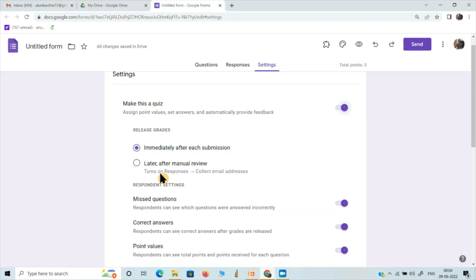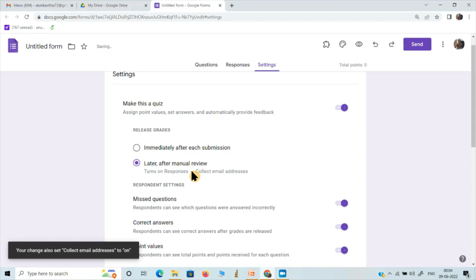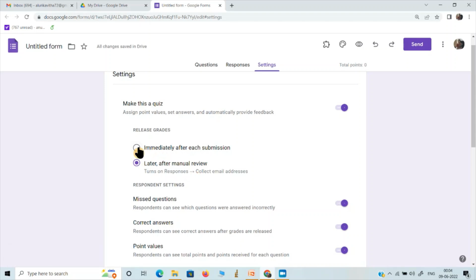If you are giving a quiz in the class and I release immediately after each submission, the answers may become known to the other students. So for a class quiz, we can choose later, after manual review. Otherwise, we can choose immediately after each submission.